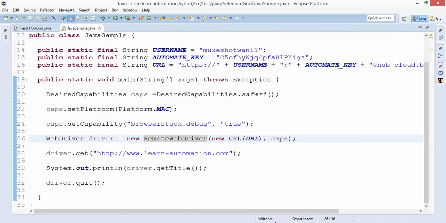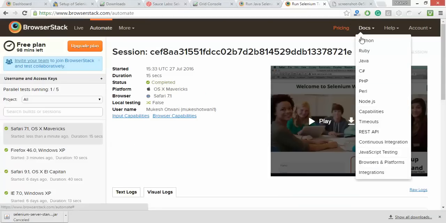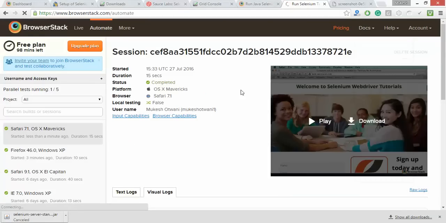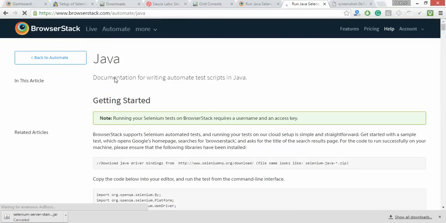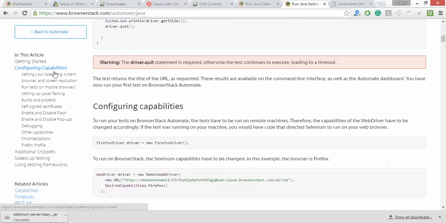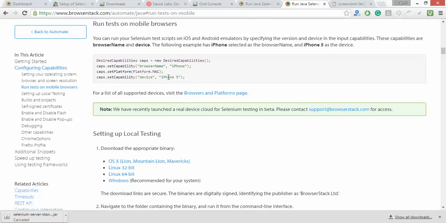And apart from that, the last point here, if you want to explore this area, just go to this Java documentation. They have given the complete information. Let's say if you want to set a specific mobile browser, so you need to make these changes.